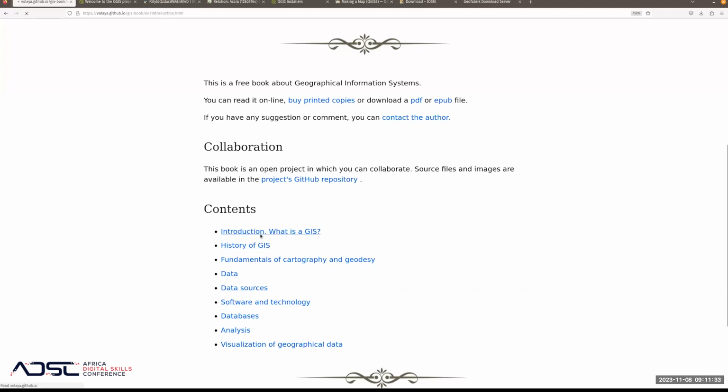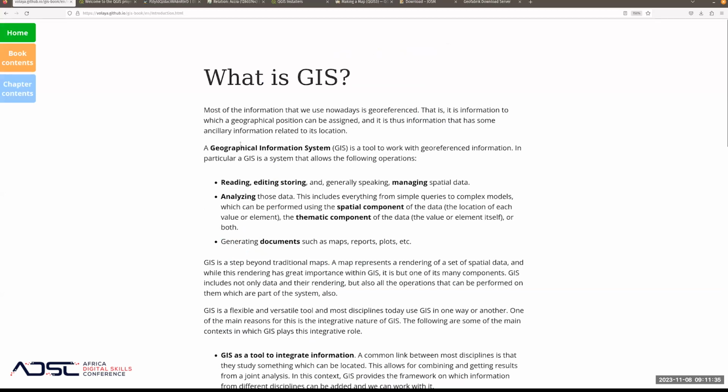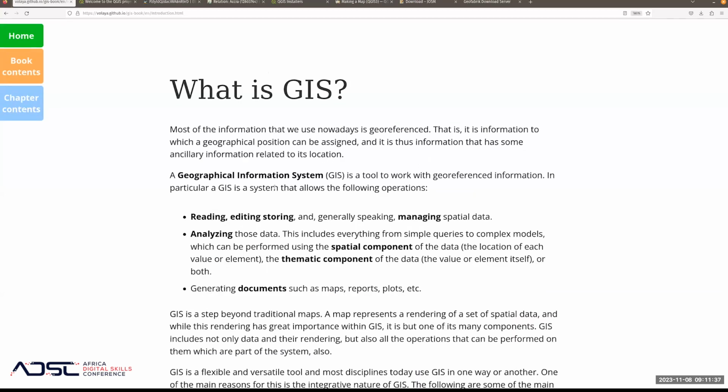So quickly, without talking too much, what is GIS? This could be a word you might have heard before, maybe from a university. If you're from Ghana, someone might say GIS stands for several things. Well, not Ghana Immigration Service, which is also GIS in abbreviation, but Geographical Information System.